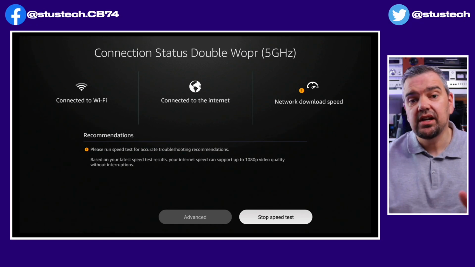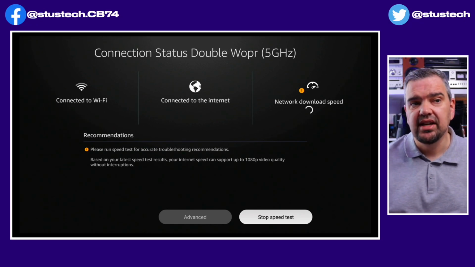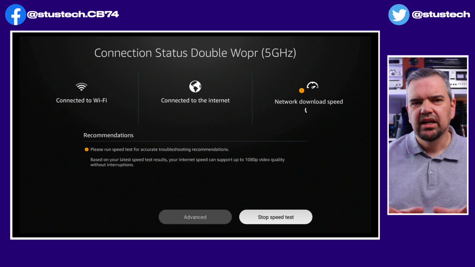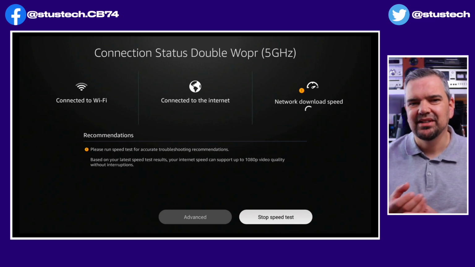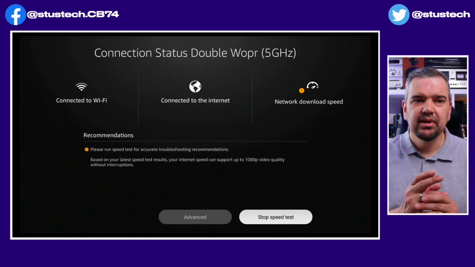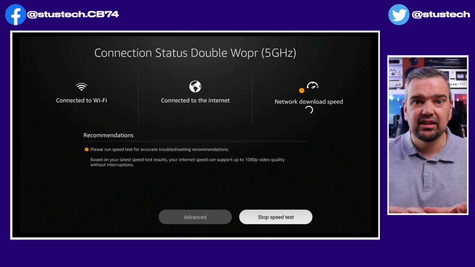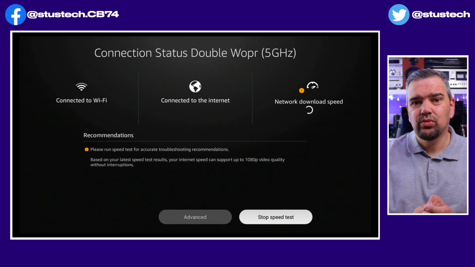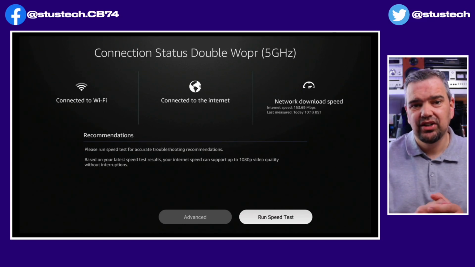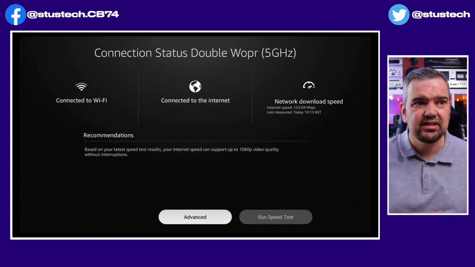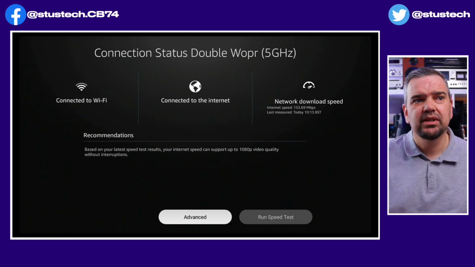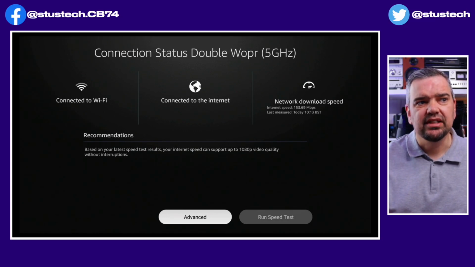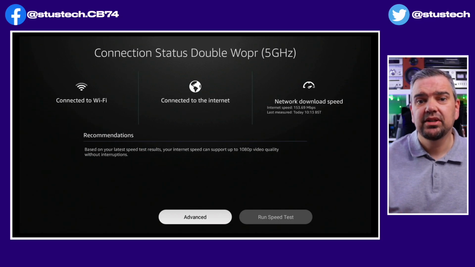Now, it's not as fast as you might get on the net, but this is the one that I would use. Even if you use a third-party app, it's not going to be as accurate, I believe, as this, because this is literally telling you exactly what your device is getting. So it's well worth using this one and persevering, even though it's not the fastest. But my internet download speed is 153.69, and so I've got a pretty healthy speed.